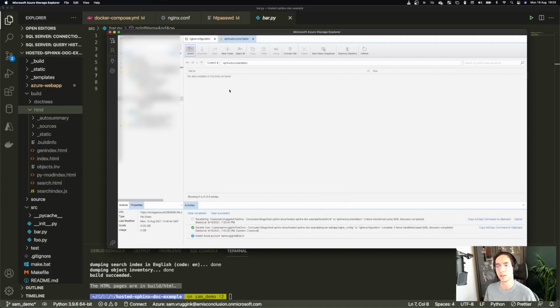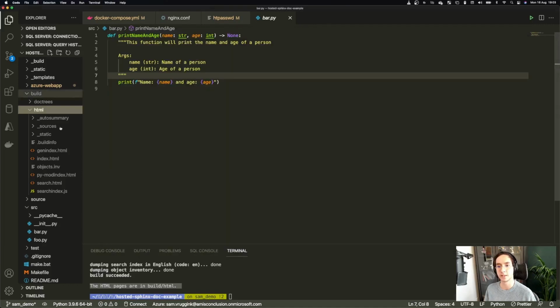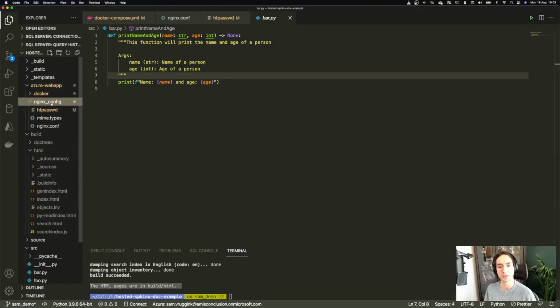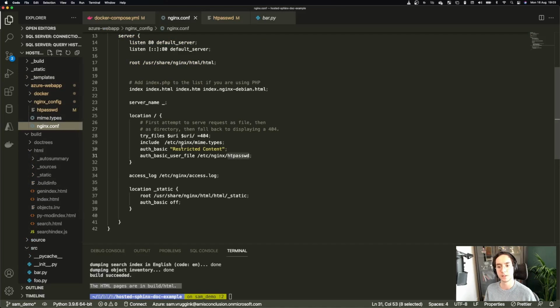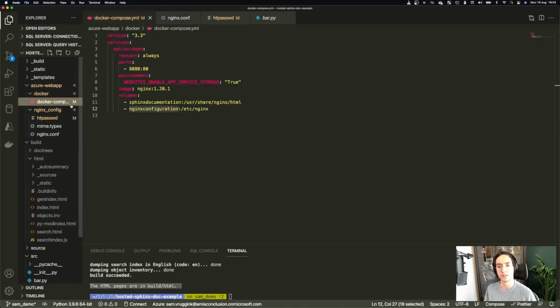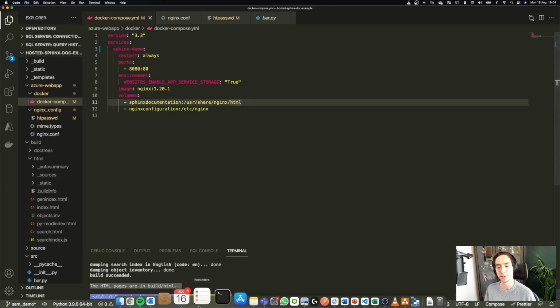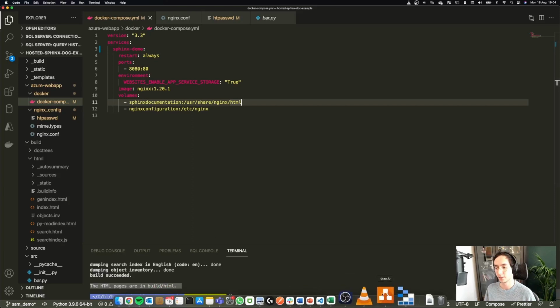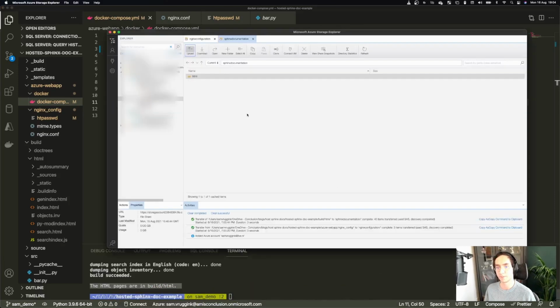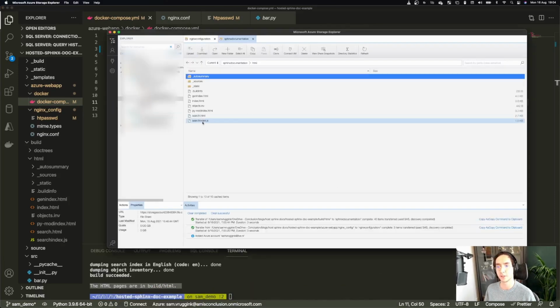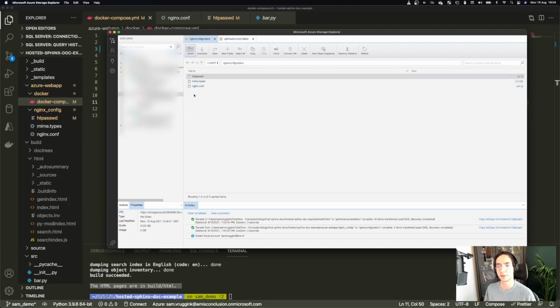The reason we don't load just the contents is that in the configuration file, which you can see here, we host from an HTML folder, so we still need an HTML folder in the actual file share. I think it's already uploaded. Yes, so now we have an HTML folder with all the data, and we have our NGINX configuration.